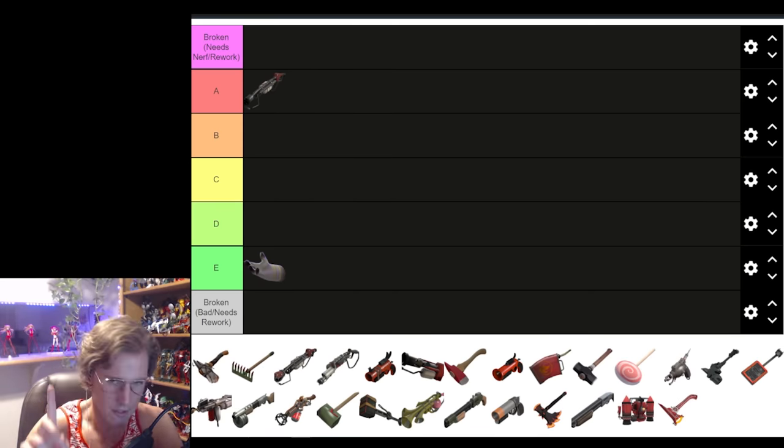It's a good item. You know what? I'm going to bump it. I'm going to put this in B tier. Aside from the extinguisher and the power jack, this is the next option you should choose. All right, what next, guys? Choose for me. What next?